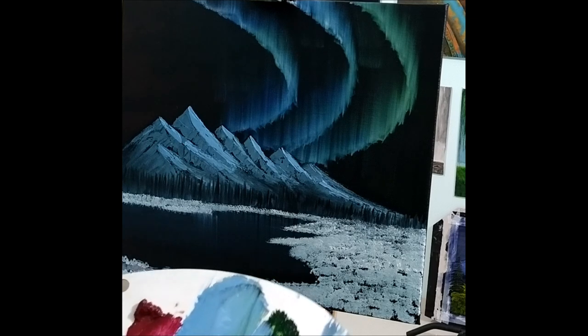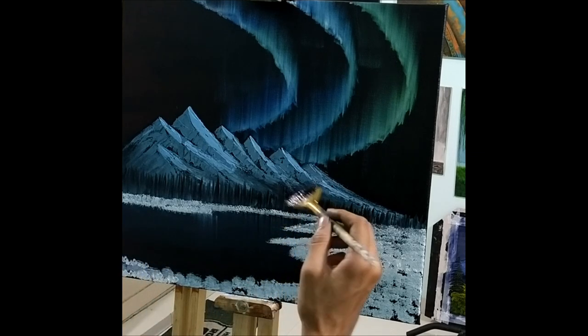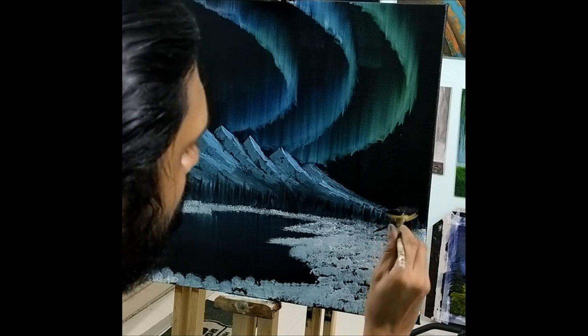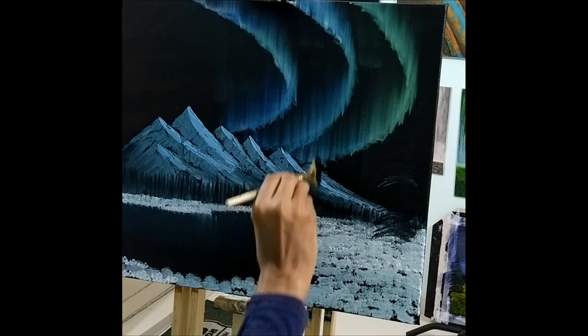I'll be using the same dark color which I have used over here for the smaller trees at the back to make trees here. Just take a lot of paint, and small taps, going just from the tip of your fan brush. Make one more tree at the back over here.